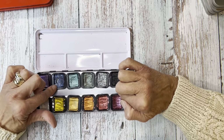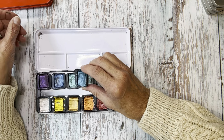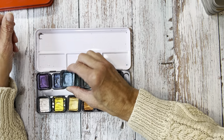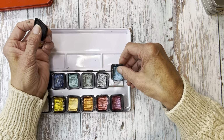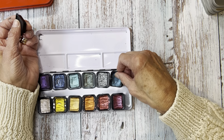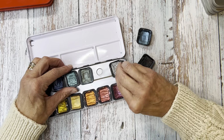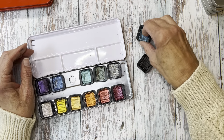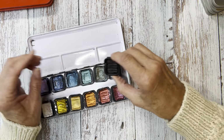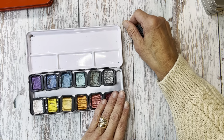You can buy these little pots individually. In fact, I have another one here that's kind of like a peacock teal. It's in between these two. I think what I would do, this black one is not very iridescent, so what would be kind of fun is just to have this one here instead. In fact, I'm going to do that right now, because I never use the black. Every time I use it, I think, oh, that's not very sparkly. So I'll keep the black one to the side, and now I'll have all of these in here.